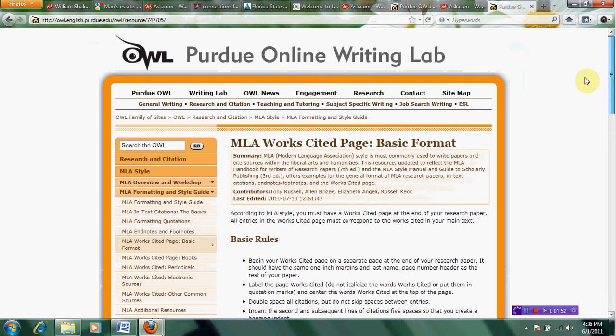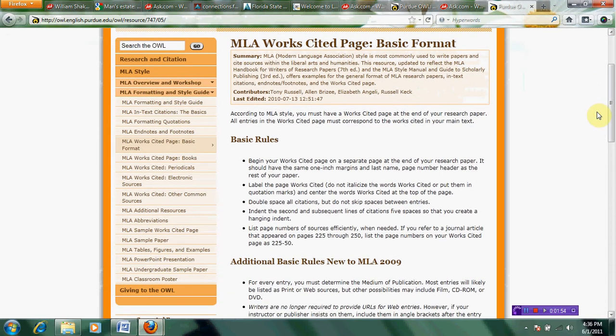This is a basic format for the MLA Works Cited page. It's helpful to read over it to get a general idea of what should belong on a works cited page. We'll go ahead and look at electronic sources.